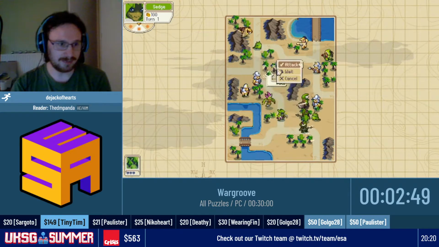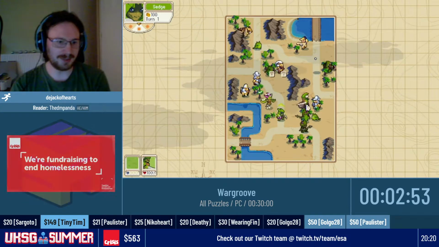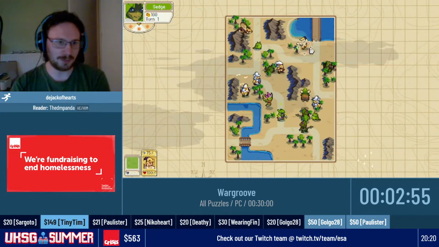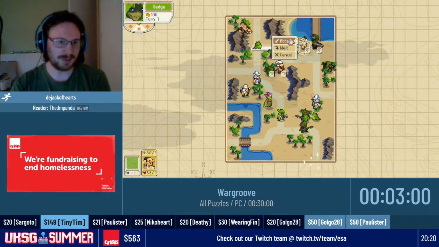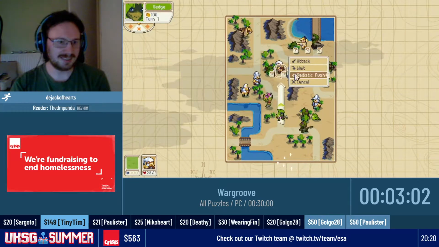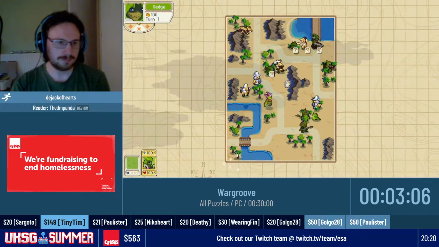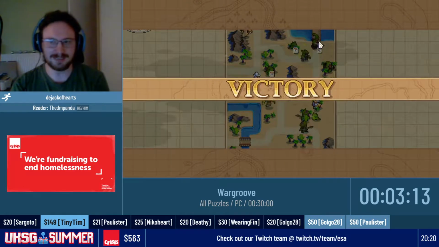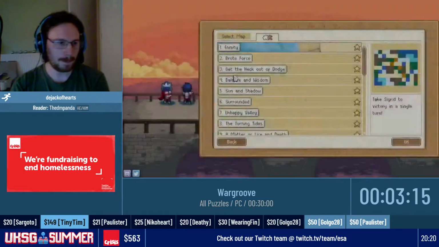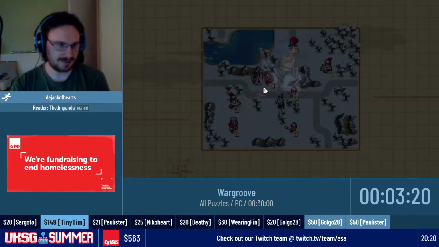So I'm going to attack that dog, kill it with this mage, and then get a critical hit with the knight. Poke with the dog, Sadistic Rush this archer, and then finally you don't Sadistic Rush the last one, you just attack Tenri. And then we are on number 6, that's correct.